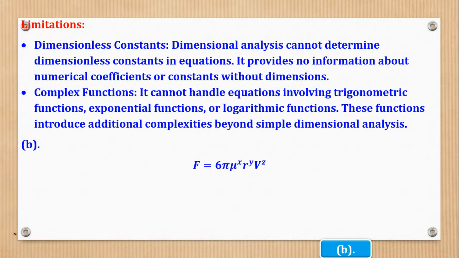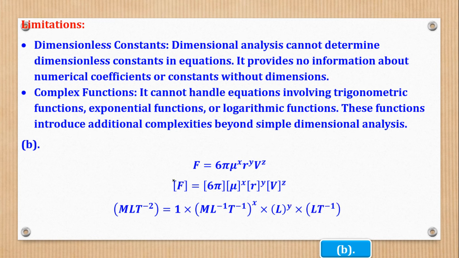So we shall copy the formula given, then we put square brackets. It must be square brackets to mean dimension. So this means I want to get the dimension of F, the dimension of a constant, the dimension of mu, the dimension of r, the dimension of v, like that. So the dimension of F will be this. A constant is 1, mu was given in the question, r is length, and v is velocity.